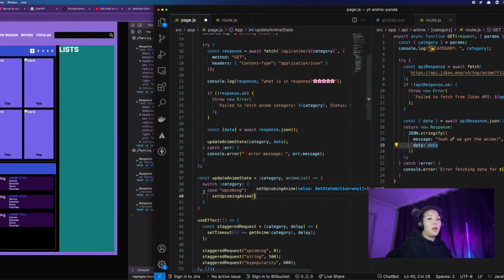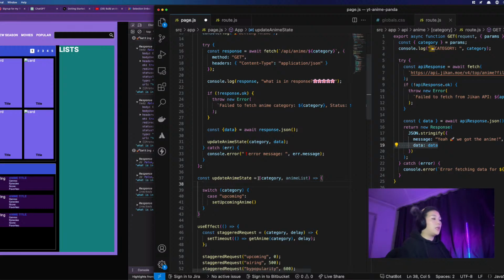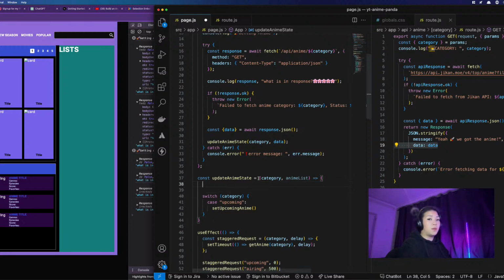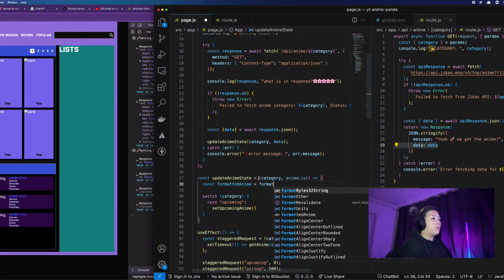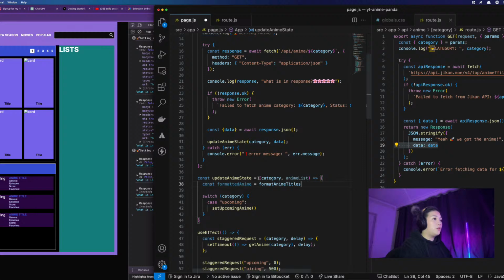the anime, but I forgot to tell you, that the anime will have certain titles that are just too long sometimes. So here, formatted anime, format anime titles, and we're going to paste there in the anime list.